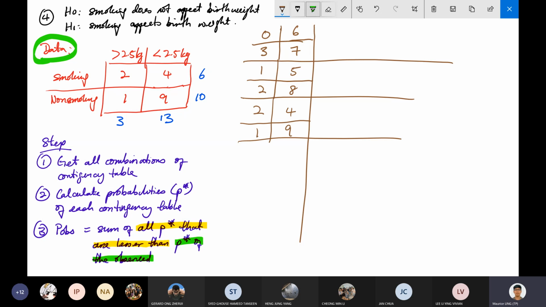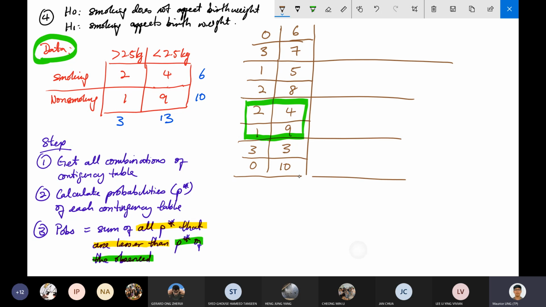Okay, so this, let's highlight here. This is our observed. Okay, then let's do the next one. So here is 3, but 3 here will be 0 already. In order to get 3, the first row to get 6, here will be 3. And then in order to get 13 for this, here will be 10. So this is the final, because there's no 4. 4 here will be -1 already, so it's ridiculous.